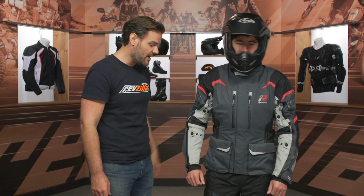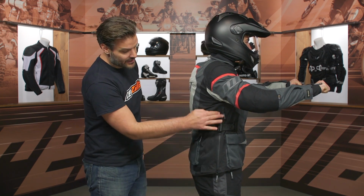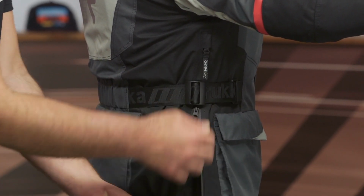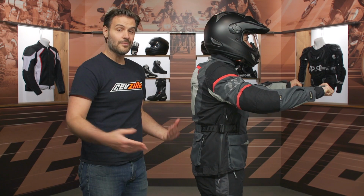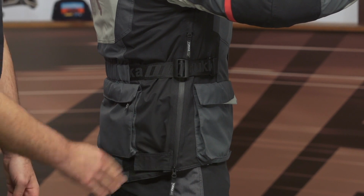And Brandon, go ahead and strike the riding position for me. You are going to have a waist adjuster over on both sides to slim the jacket down. And then again, a two-way waterproof zipper where you can open this up from the top down for more venting, or you can open it up a little bit at the bottom if you need a little bit of a gusset to your jacket. If you have a little bit more going on in the midsection, you can open that up for additional comfort. If you have a little bit less going on in the midsection, you do have a Velcro adjuster at the back in addition to that waist adjuster right there.